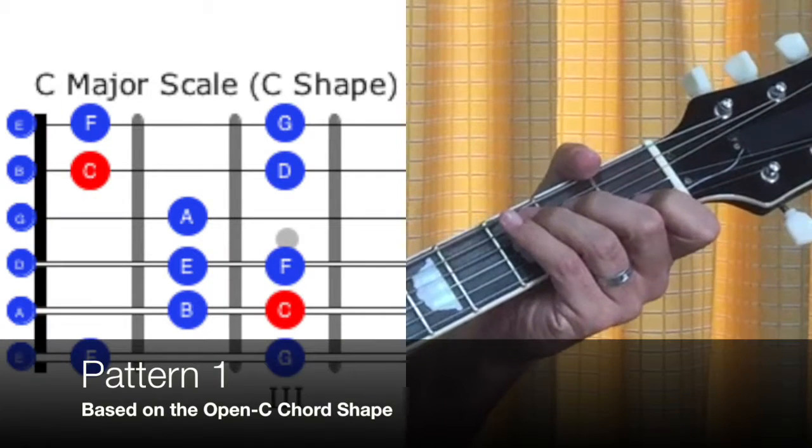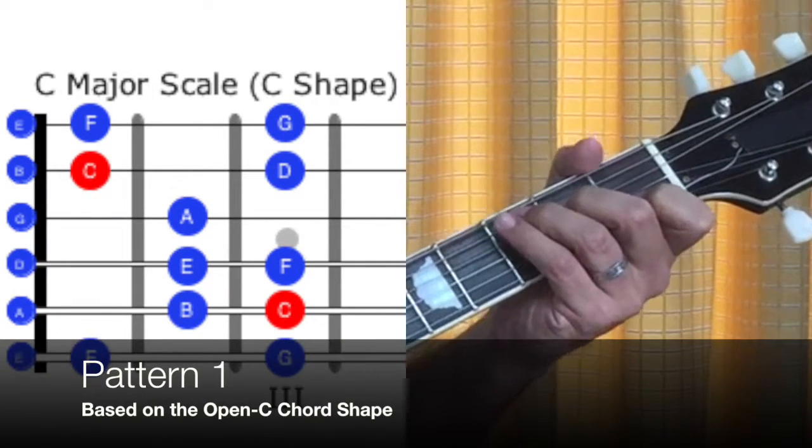Next, you're going to want to learn how to play the C major scale in positions the way guitar players normally use them. Now I'm going to give you 5 patterns, each of them based on the cage system. If you don't understand the cage system, I do have an article, and there'll be a link in this article for that where it explains it a little bit more in detail. It's a little bit beyond the scope of what we're talking about, but you'll kind of get the idea just by following along.